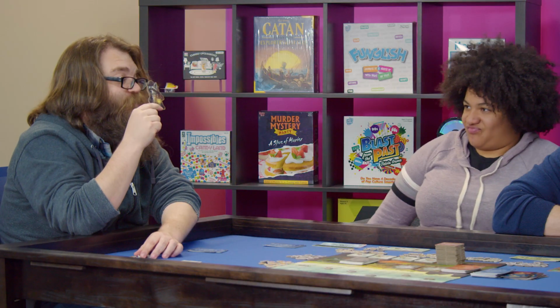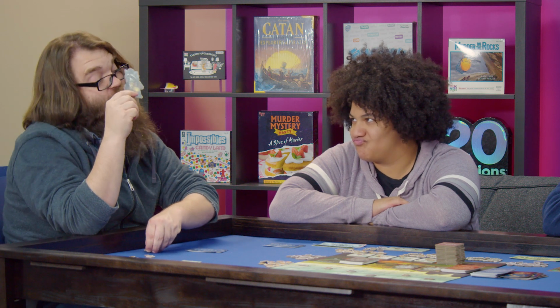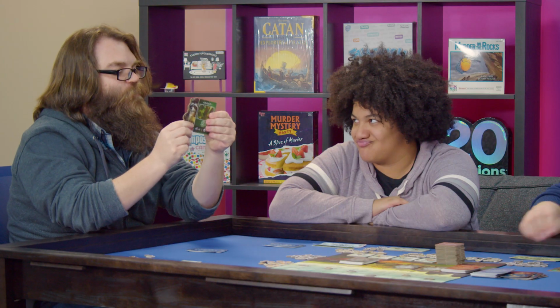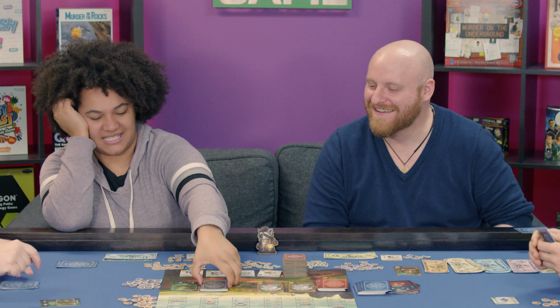Ever since I was a little kid, I've always wanted to own my own town. So I think now that it only costs me 2 iron, I will. Welcome to Molehill, home of this weird raccoon. Oh. Oh my goodness.